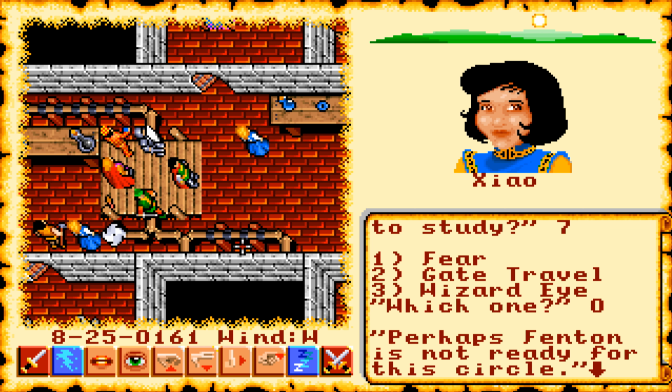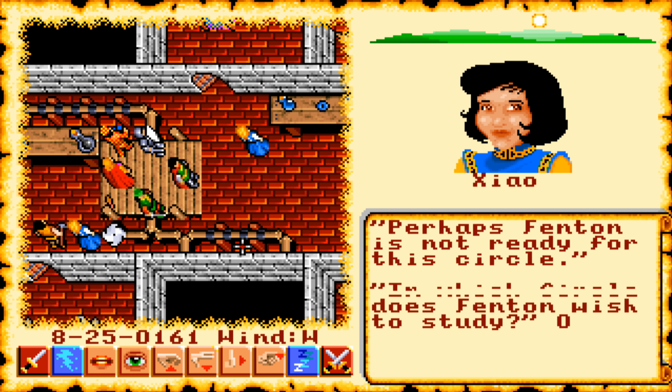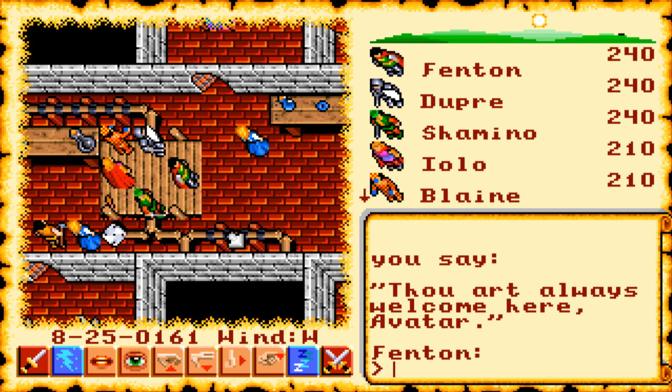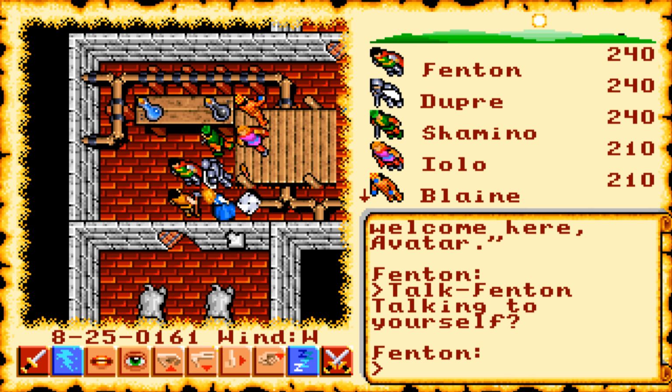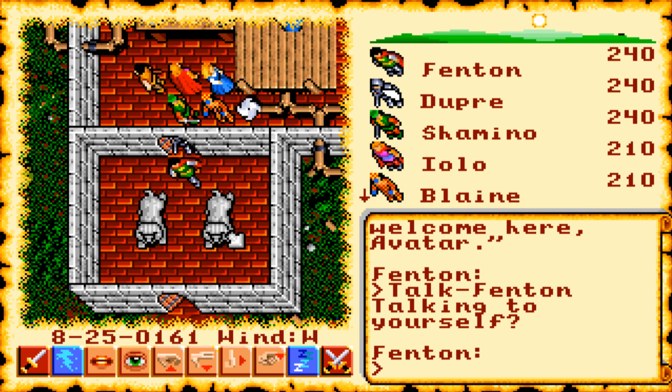Okay, those are still useless. Wizard Eye, I think that's a mapping spell. I'm not certain. And we are done. So what we're going to go ahead and do is now store two more spells into the staffs.